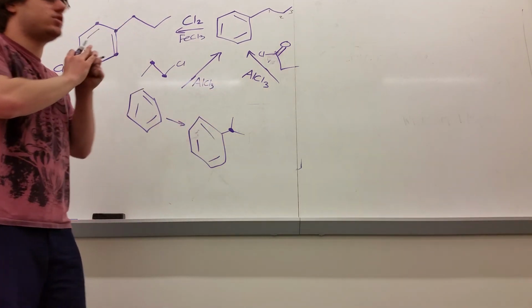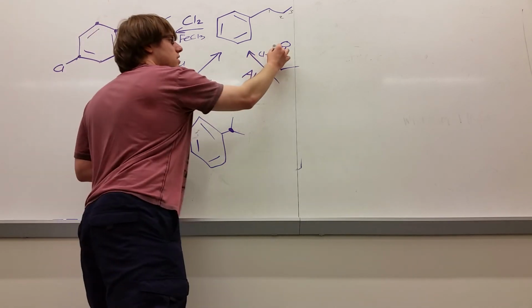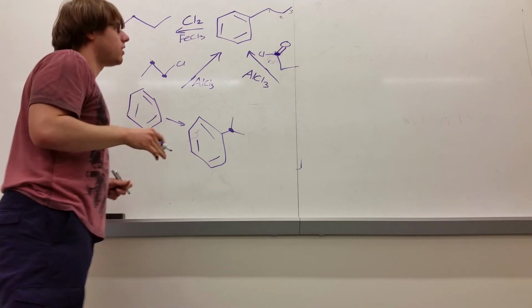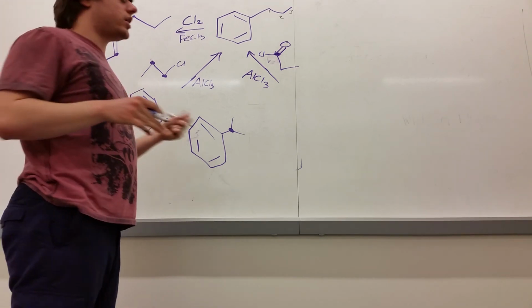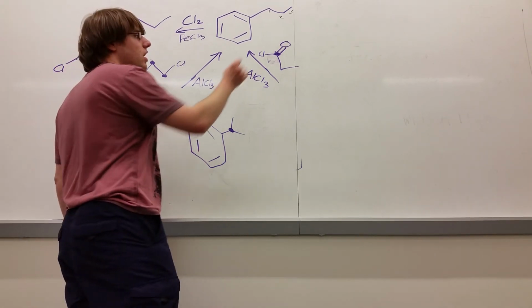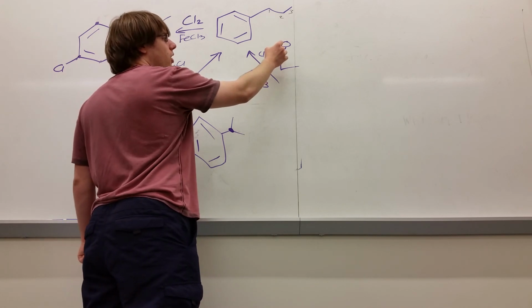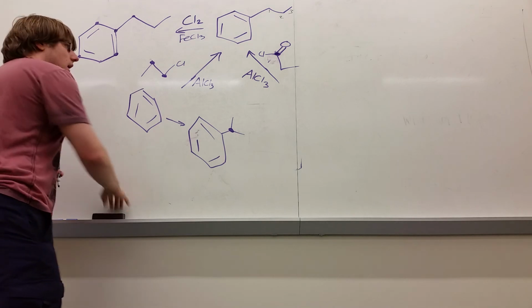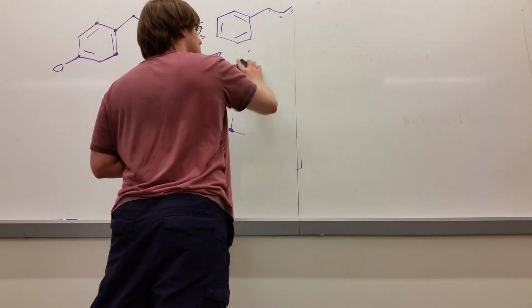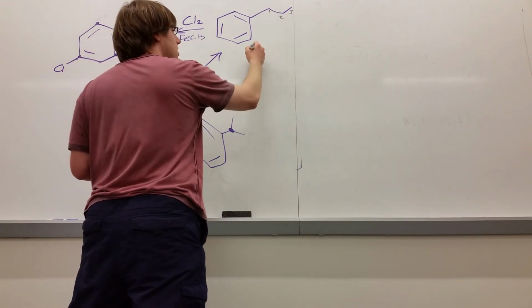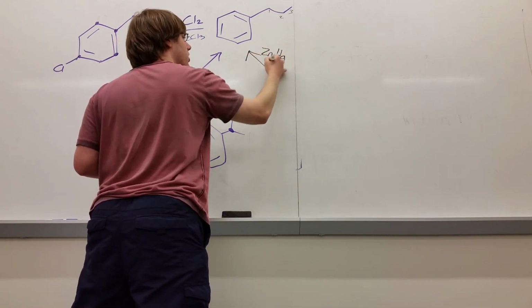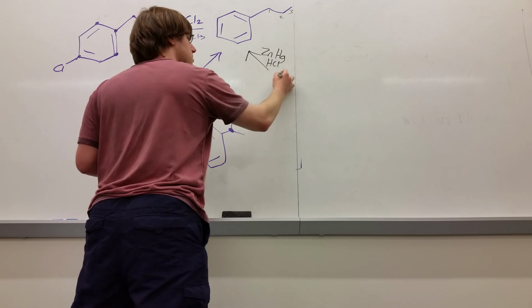There are no technicalities, no special rules. You just say, this is the carbon with the chlorine on it, that's the carbon that gets added to the benzene. But we do have to do one extra step, because this adds a carbon with a double bond O on it. I don't have my double bond O yet. So I can't do this right off the bat. I need to do one more step first. And that is zinc mercury to get that double bond O in the position it needs to be.